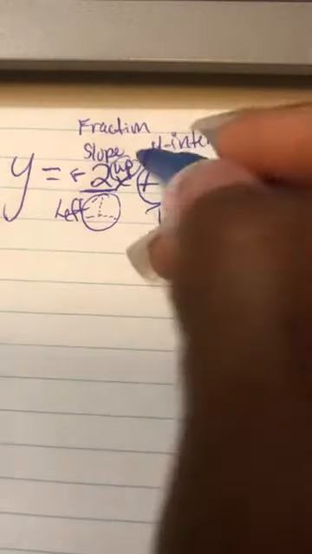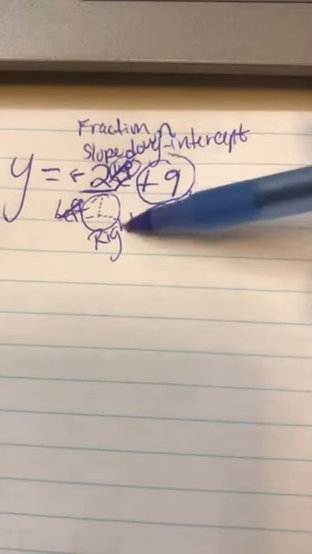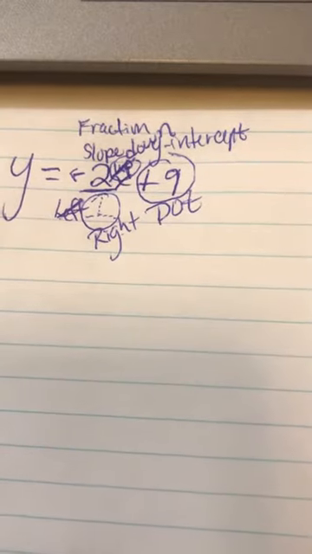So go back to your slope-intercept form equation. And you have to cross out both words and do the total opposite. So the opposite of up is down. The opposite of left is right. So instead of going up and left, we have to go down and right since there are no more numbers.